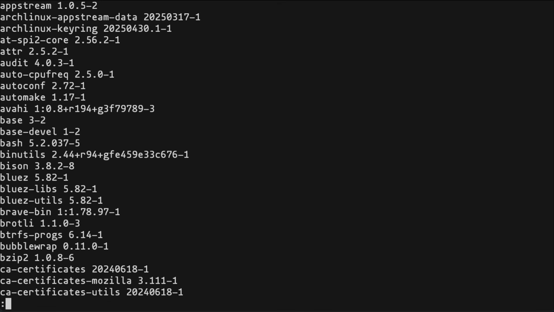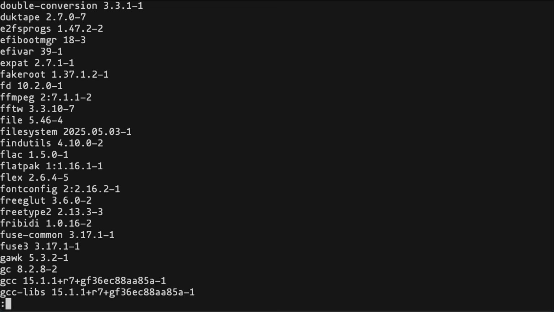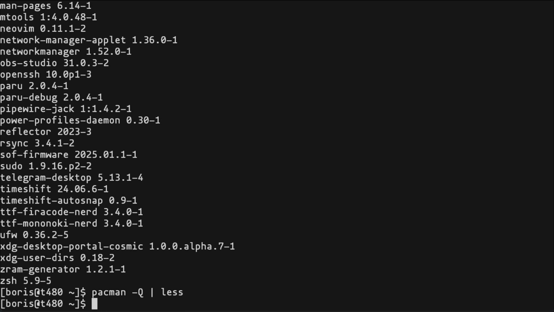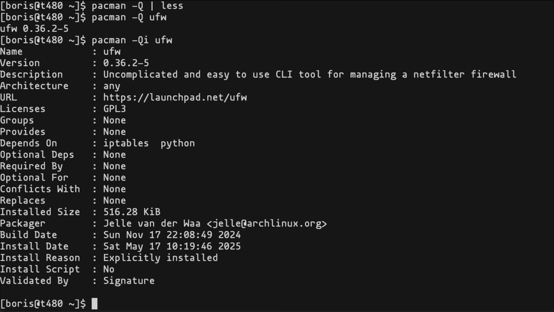So obviously these are all the dependencies, not only the explicitly installed packages, but also their dependencies. This is obviously a lot, but nevertheless, it's good to get a grasp of exactly what's on your system. And we can check if a specific package is installed with, for example, we just installed UFW, the uncomplicated firewall. So we can say pacman -Q ufw, and we might also want to see packages that came with its dependencies. So we can say pacman -Qi ufw, and we can see that it depends on iptables and also Python. So not too much in that.